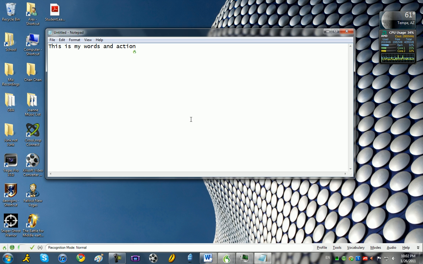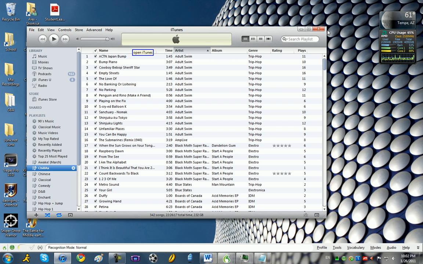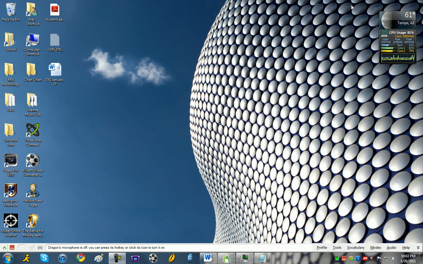I can go ahead and show you a little bit more of what it can do. Minimize. Open iTunes. Close window. And you can see that this program runs pretty smoothly. Comparing my CPU usage for the screen capturing and the program running itself, I think it's doing a wonderful job. If you can imagine yourself not running such a high CPU program, then it can work even faster.